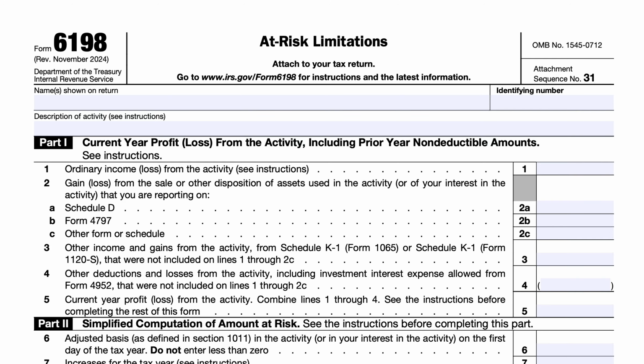which you purchase at your own risk, if there are any amounts that you borrowed from a person that has an interest in the activity other than as a creditor, so any related parties, things of that nature, then you would need to go through to determine how much of your business income or loss is attributable to the business that was funded by money that wasn't put at risk.